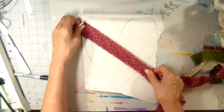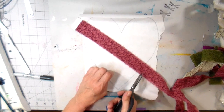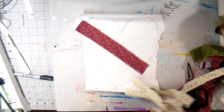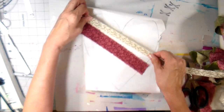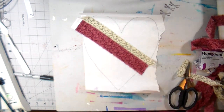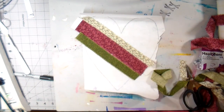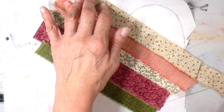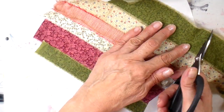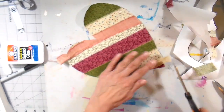Now it's on to laying my pieces over the top of that glue, just spreading them out. I'm varying my widths — these strips came in approximately half an inch wide all the way up to two inches wide — so I'm varying my widths and also my colors just to get some contrast, smoothing them out as I go. I forgot to mention: this is actually going to be going on a pillow, but I did do three of these hearts. I'll be showing pictures at the end of the upcycled flannel shirt and the bag I made as well.